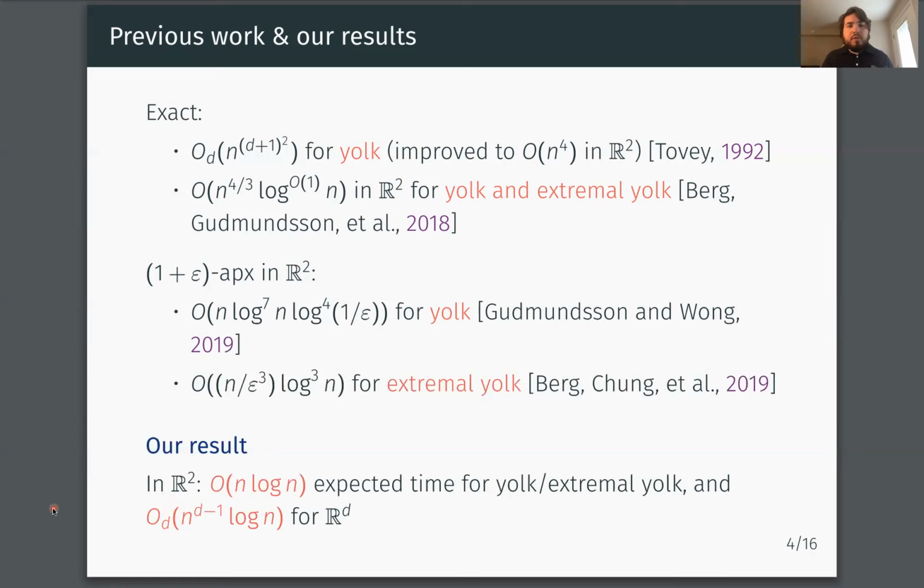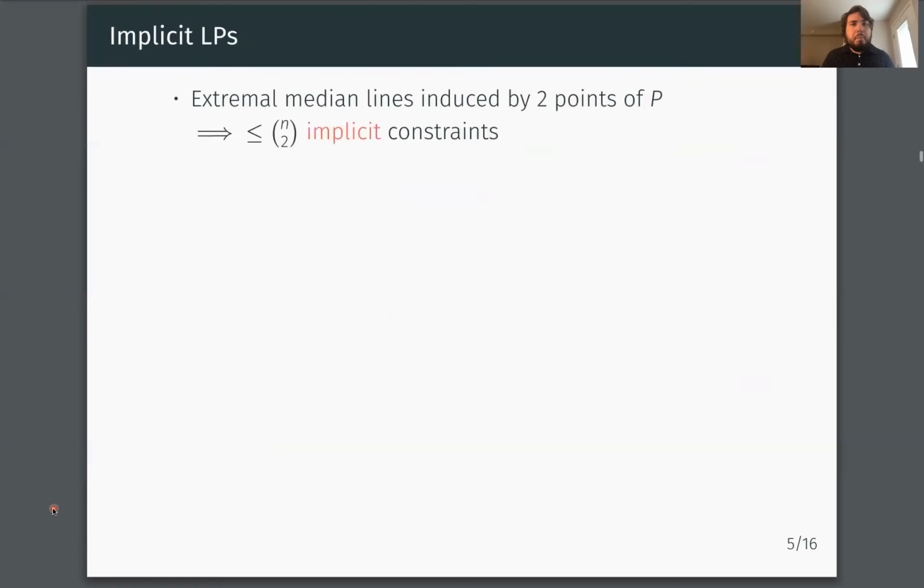So in today's talk, I'm going to focus on the algorithm that runs in n log n time for computing the extremal yolk. The techniques also transfer over to the yolk, but there are a few more technicalities there, which I won't go into. So how do we solve the problem of the extremal yolk?